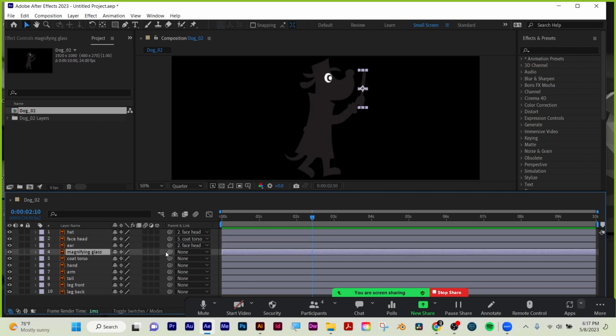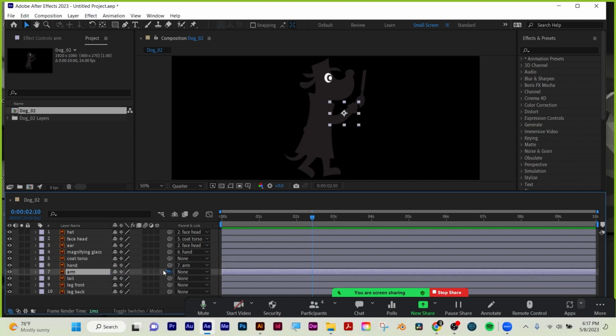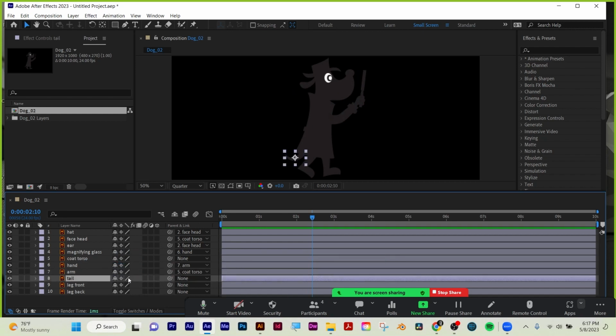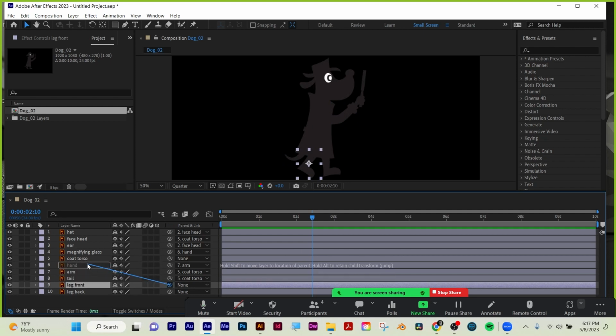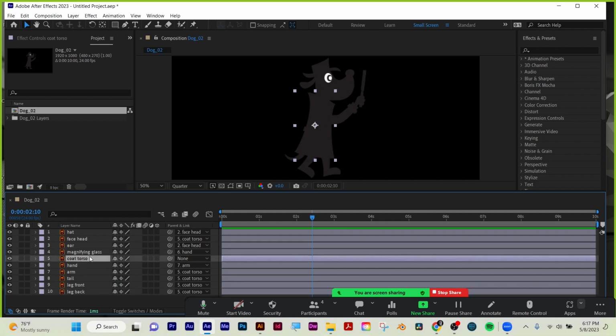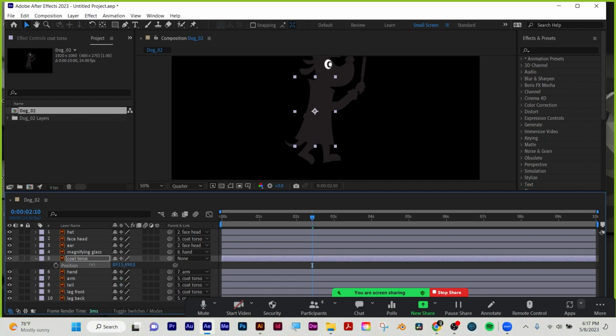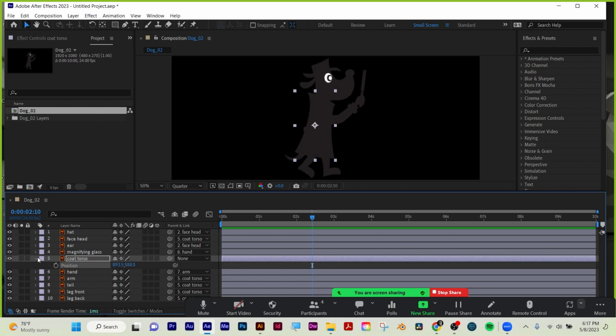All right. The magnifying glass is going to be parented to the hand. The hand is going to be parented to the arm. The arm is going to be parented to the torso. The tail will be parented to the torso. The leg will be the torso, and so is the other leg. Now let's test it out. If I move my torso, everything should move with it. Yep. Okay, we're good. Any questions on that, Jenny? Okay, so the parenting is correct.